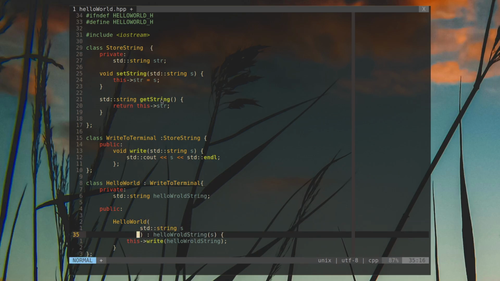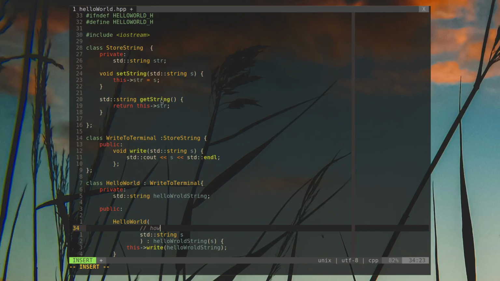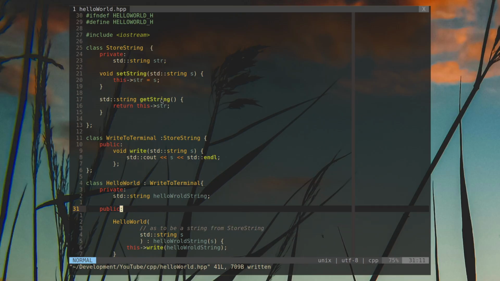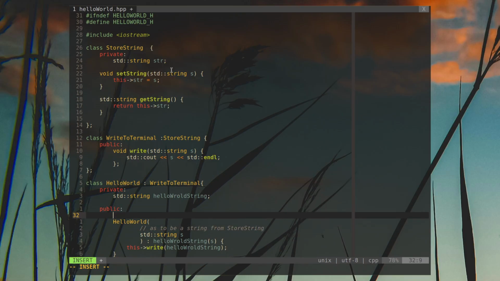I'll make it like this. It has to be a string from store string. Why? I don't know. It's just the way it is. It makes it harder to understand, and that's our goal.